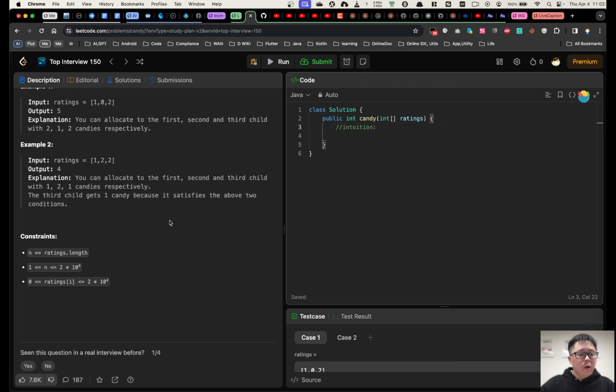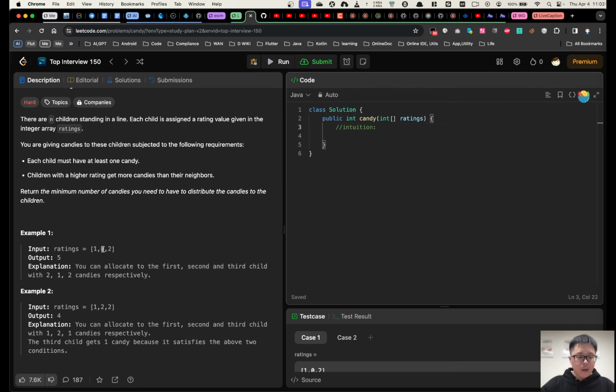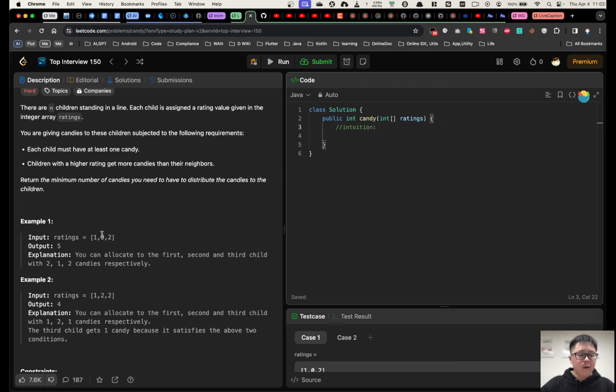For example, we have a rating array here, and we have to distribute candies to the children according to the rating array, and we have to do it with a minimum number of candies.